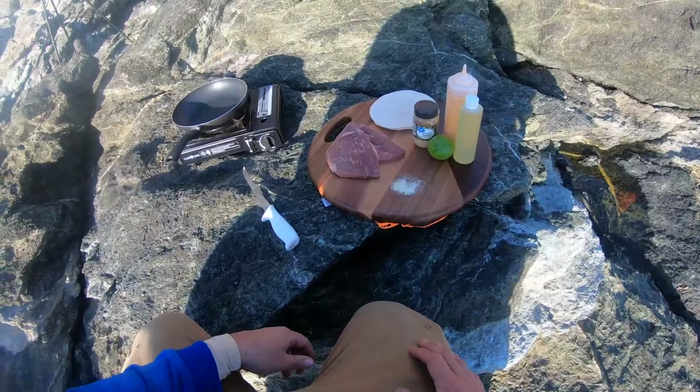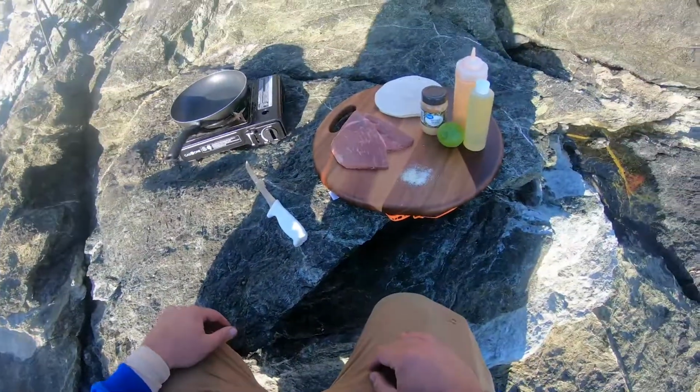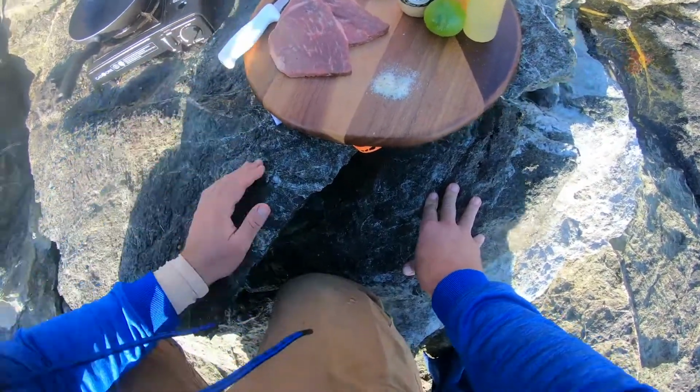It's been a little bit of a tough day today. We got here, had about 3 hours sleep. Look at them flies. What we're gonna do right now is have some casual steak tacos.